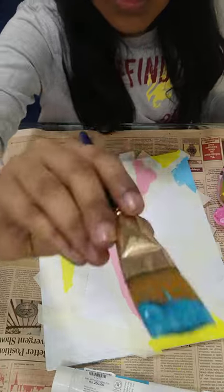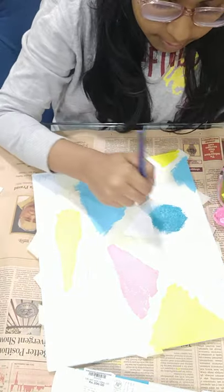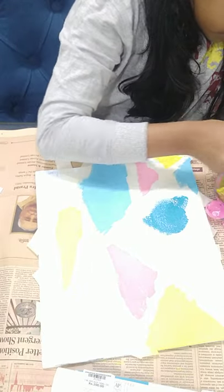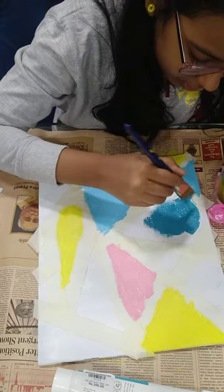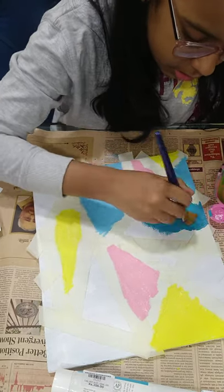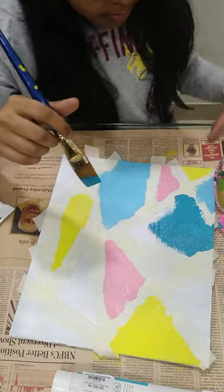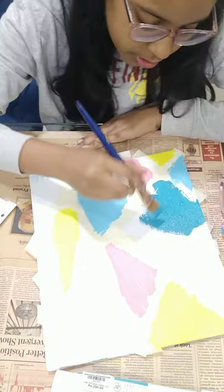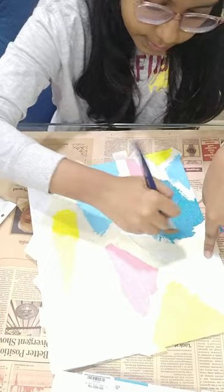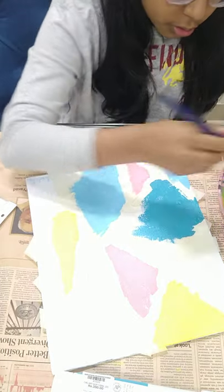So I have this color. So I'm just going to do it right here. And if you only do, like I'm only doing two, it just catches your attention. It's the biggest, like one of my biggest triangles, it's this color, so it just catches your attention. A little more paint.